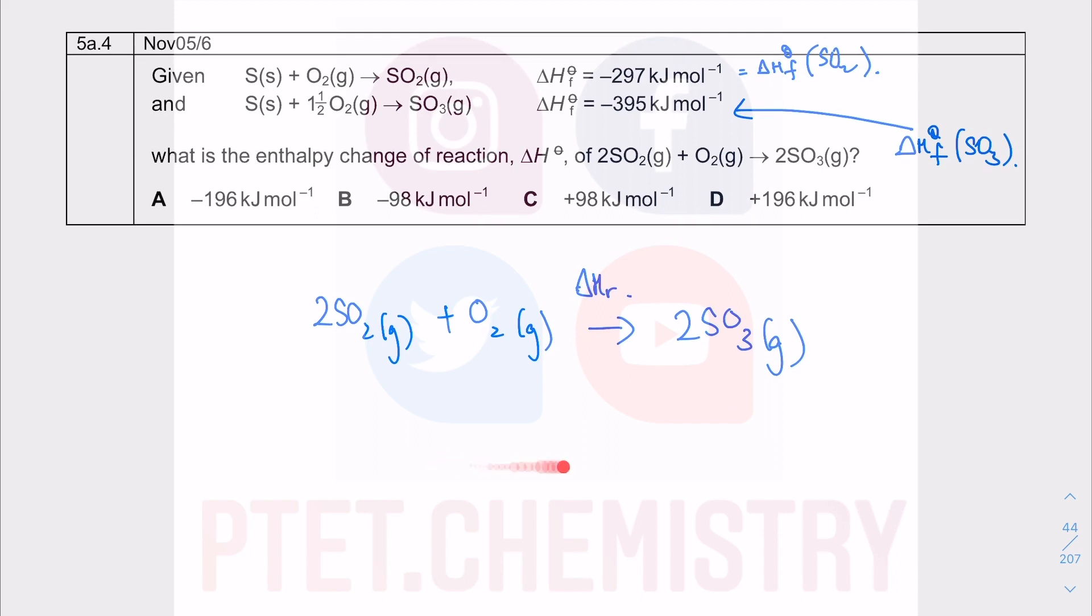So I suppose I can show you here, you don't necessarily need to draw the Hess cycle every single time because of that relationship. So this relationship says, if you are given the enthalpy change of formation, which I'm just writing down just so that it's clear to you. Obviously there's going to be zero, just like in the previous question. Formation of any element is zero because forming the element, forming this substance from its element, there's no change whatsoever. The definition of enthalpy of formation is for forming one mole of the substance.